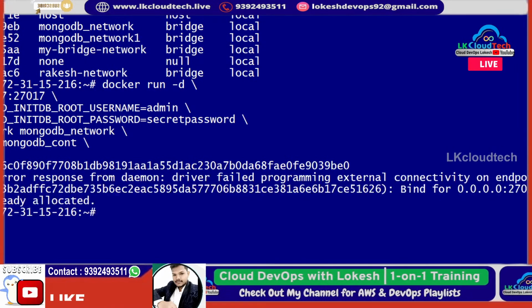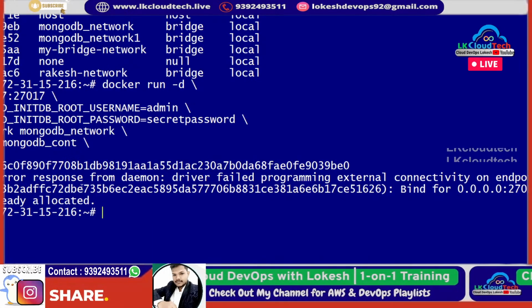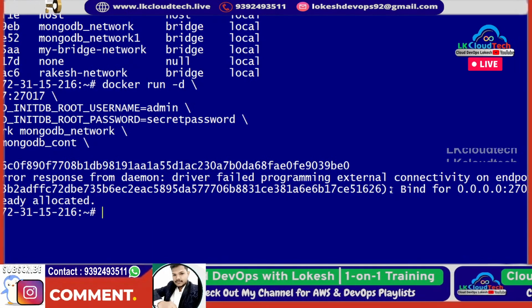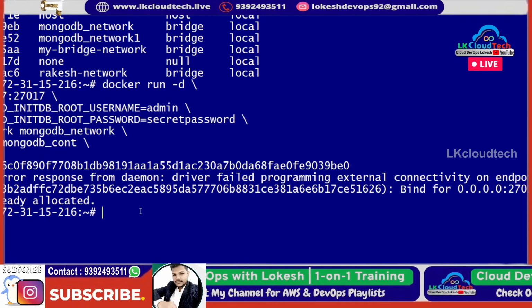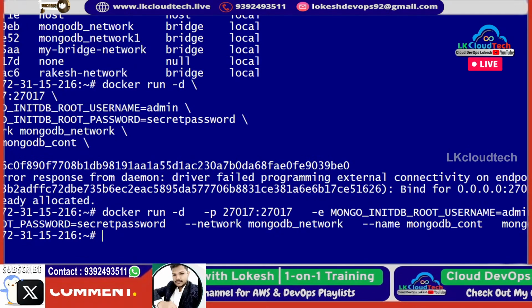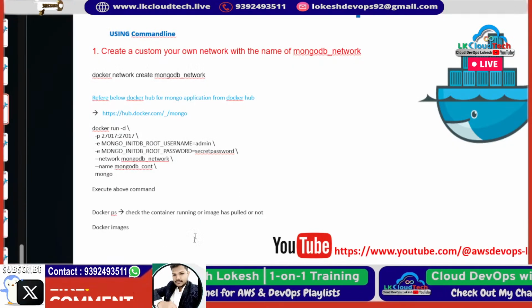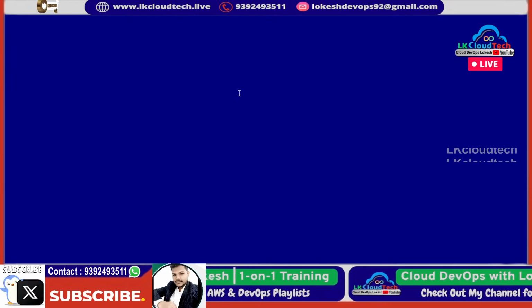Enter. The Docker daemon responds: the endpoint, the container name is already in use. Let me do one thing.